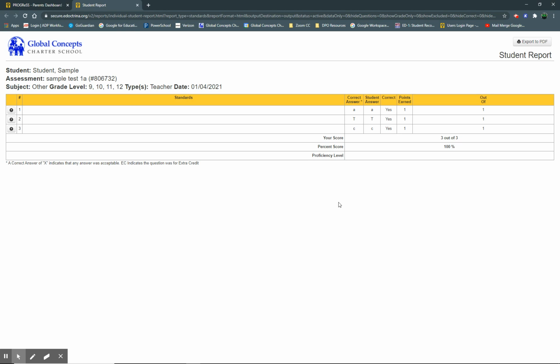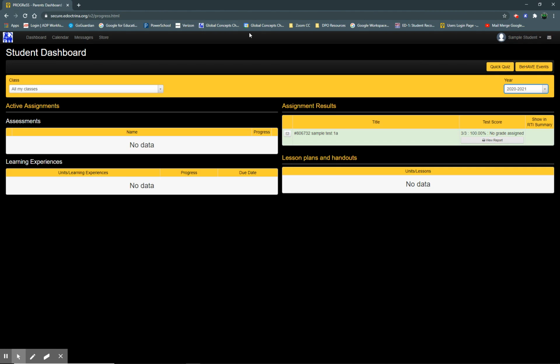If they want, they can then export the report as a PDF, so they could save it for themselves. Otherwise, it's still here and available to them in their dashboard. So clicking on closing the tab brings them back, and that's what we have.